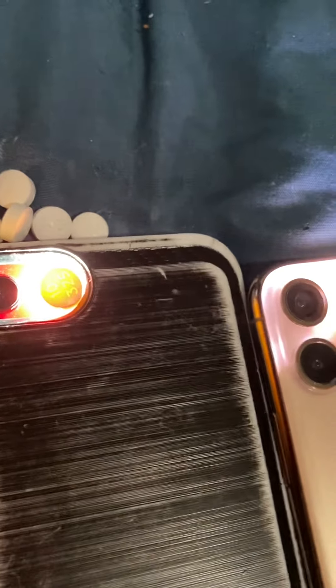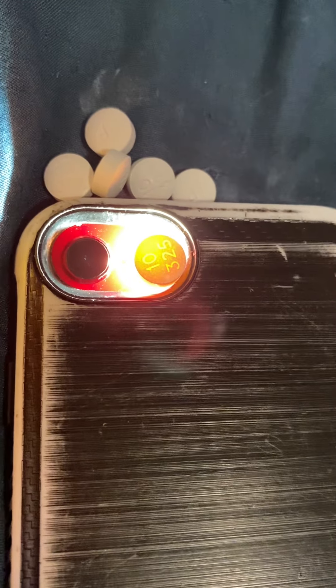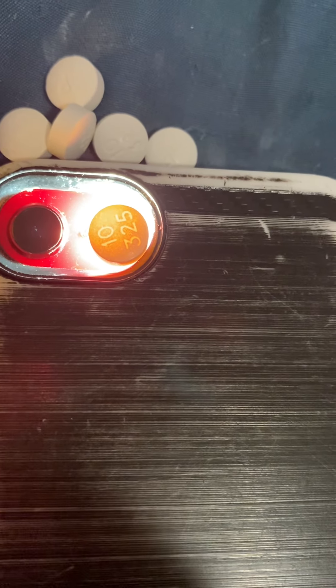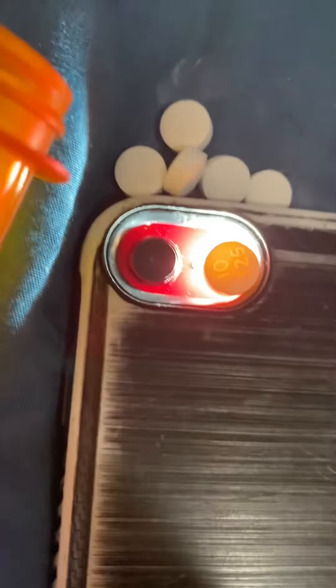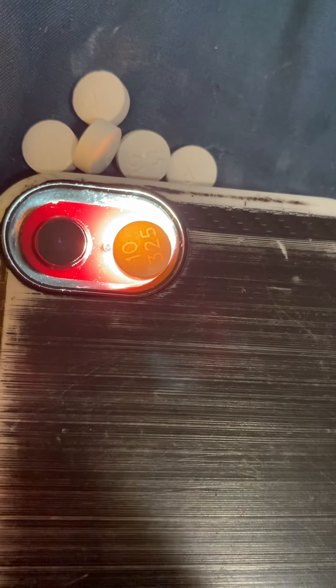Share this, pass it around to everybody, because it's a battle. It's a battle getting off this stuff if you want to. But you don't have to take fentanyl when you're just trying to get opiates — it's not fair. It's your choice if you want to take it, but that stuff is killing people, and you don't deserve to die because you got an addiction. You do not deserve to die unwillingly taking fentanyl.